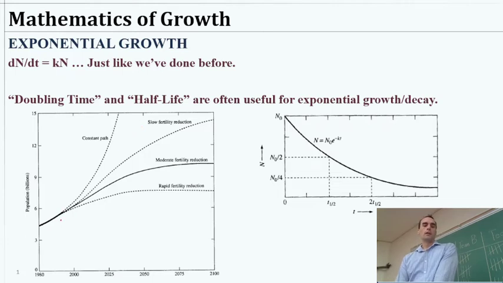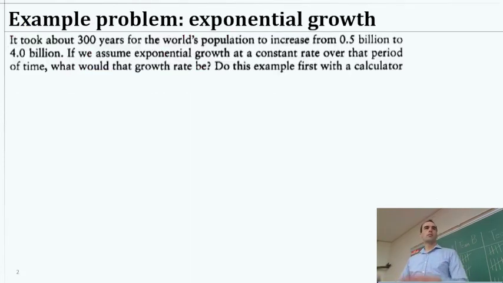If we take a look at projections, and this is from an older book, I think published in 2008 or something, so slightly dated. If we take a look at projected human population, you can imagine if nothing ever constrained the growth, we would have something exponential, and you'd have billions and billions of people. Before long, you'd have trillions. But that's not reality, and we'll talk more about that in a few slides. So we have half-life, we have doubling time.